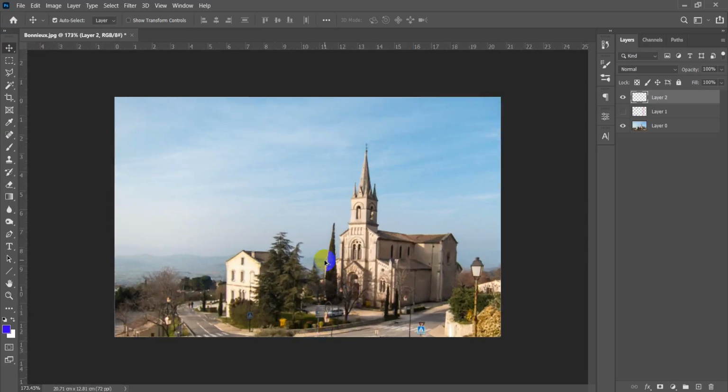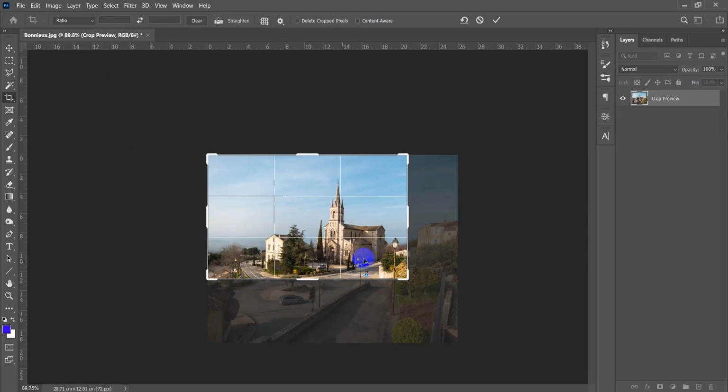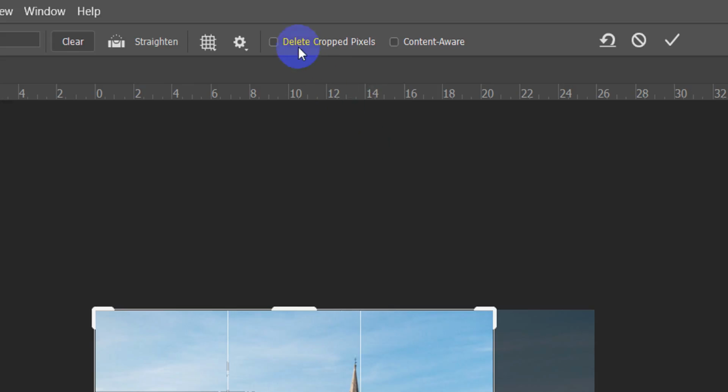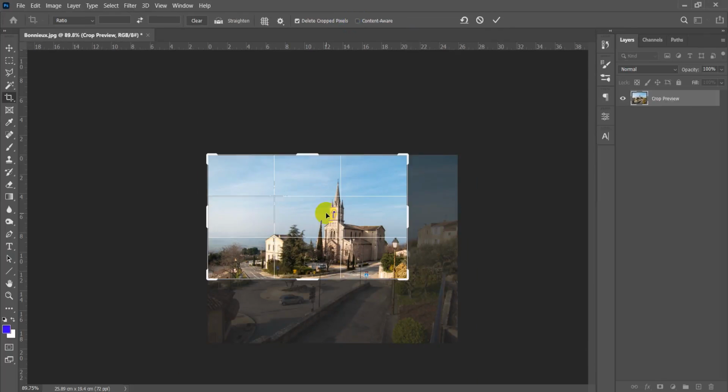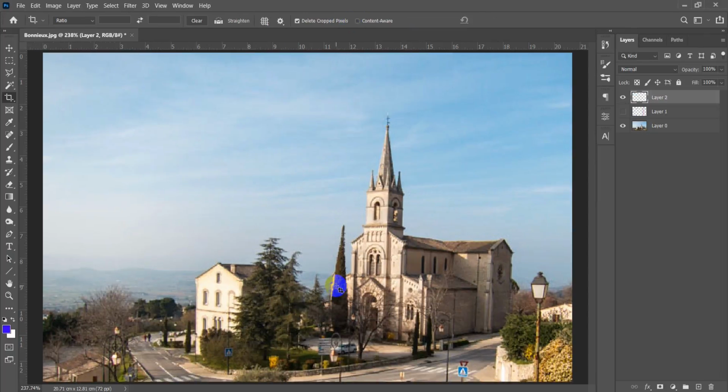Enter. Now what if I want to really delete these cropped pixels? All you have to do is go up there and check Delete Cropped Pixels, hit Enter, and they will be gone. That's everything for the crop tool.